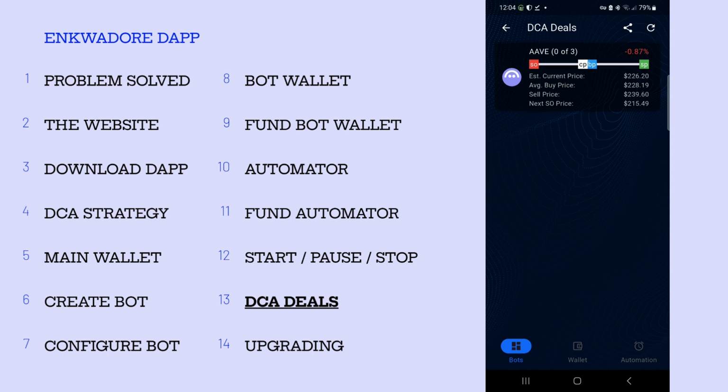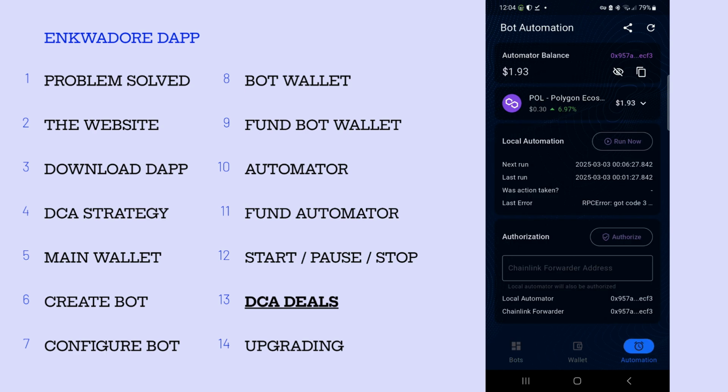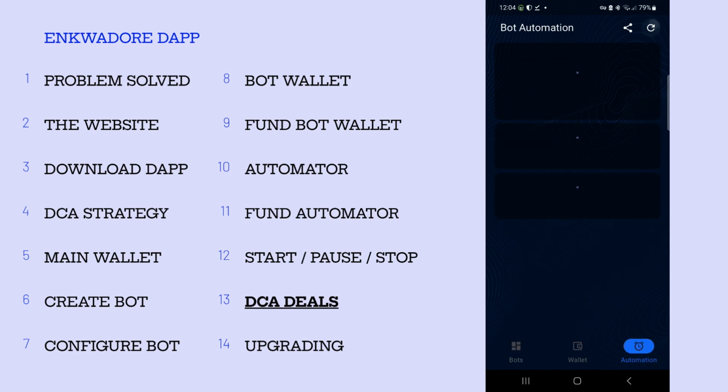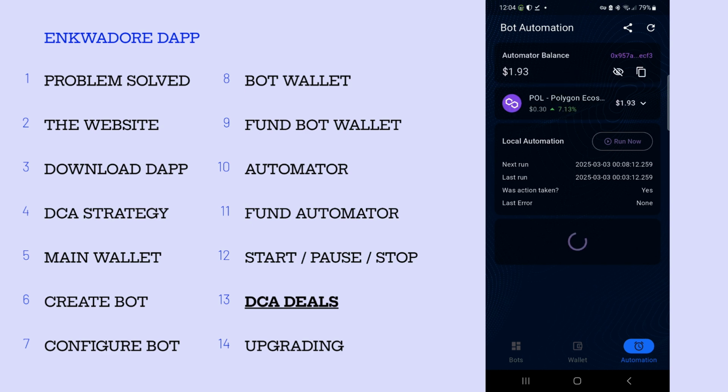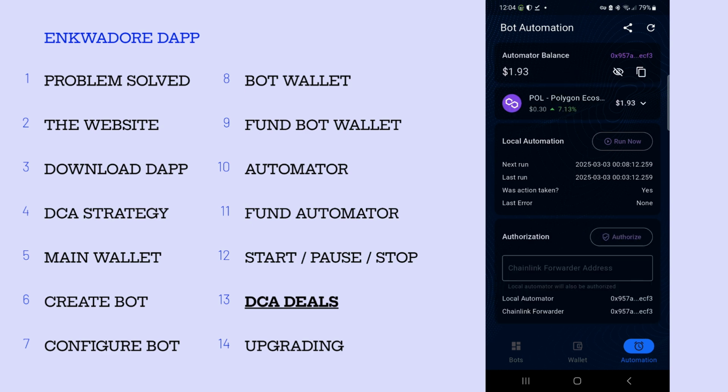We specified Aave and Chainlink, so it's expected to purchase the Chainlink asset. When it's time for the next execution, it will automatically purchase the Chainlink asset. The next execution is scheduled for 8 minutes past midnight.